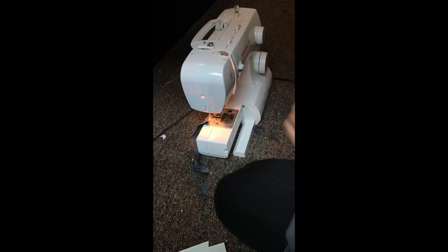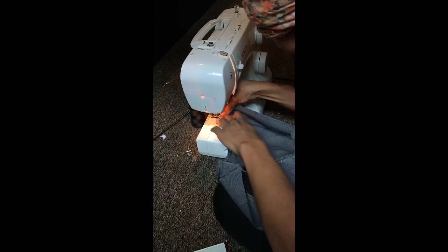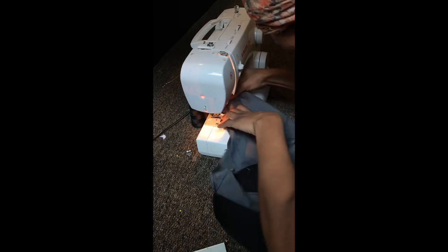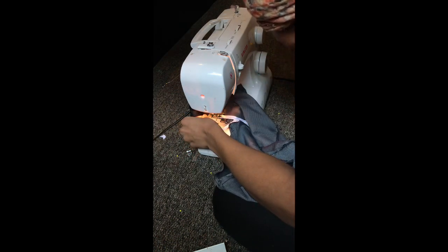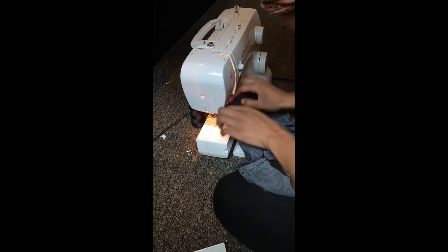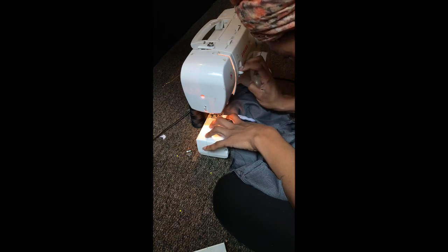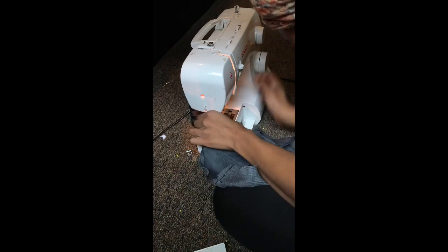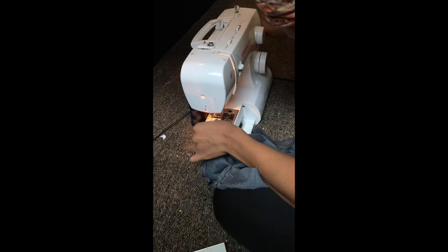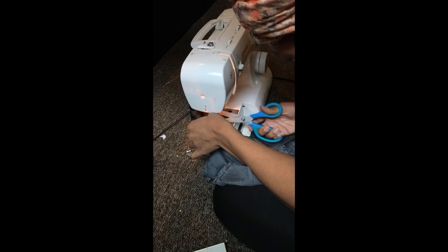In here, again, I'm just going to pinch in that zipper flap and sew a straight stitch right down the flap to make sure that it's not sticking out and to assure that my zipper won't fall out. Now with an invisible zipper, they usually have little notches that keep it in place anyway. But this is just extra security for me, just to make sure that my zipper won't go flying out of the zipper trail.